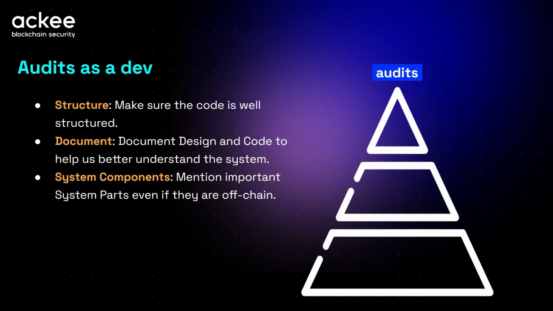So mention everything you think is important. You do not need to write a detailed description of all of the components, all of the instructions, all of the external dependencies of your smart contracts, but at least mention what it is and why the component is important, maybe visualize the layout, the architecture of the protocol. I was talking about Obsidian. You can create a nice graph in Obsidian and visualize the whole architecture of the protocol.